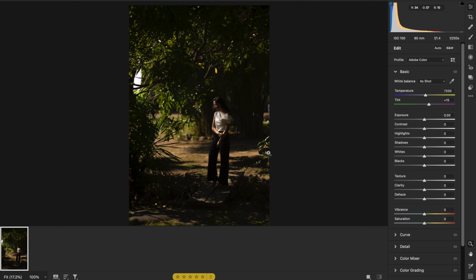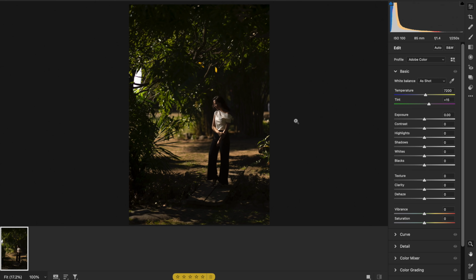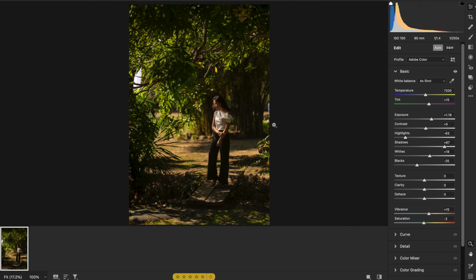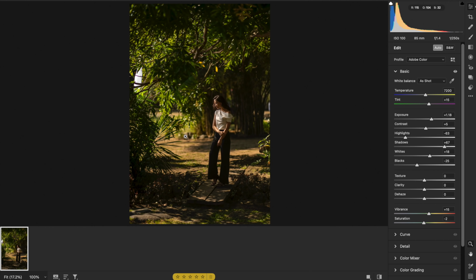Now I could give you a lot of hoopla on exposure, contrast, highlights, shadows, whites, blacks, and how to adjust each thing individually. But to be honest, every time I start my edits, especially with images like this, I just press auto. And look at what happens. All of a sudden, the software interpolates all the shadows and the highlights, and it balances the image out. As is, I actually already like it. I normally start my editing process this way, just by pressing auto. Then I manually adjust it.